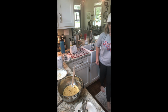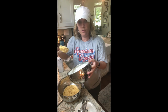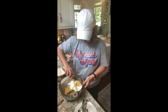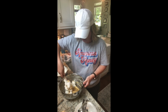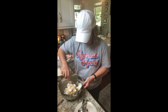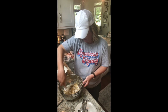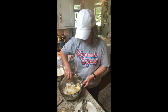Need to get the trash can out of the way because that's gross. Sorry. All right, so we're gonna fold this in. Folding means just a little bit at a time. That was like a third of it. And then you're just gonna, like it says, fold it. Don't mix, fold. And this is how you want it to look. It's not fully stirred. It's not supposed to be stirred completely. It's still supposed to be fluffy.